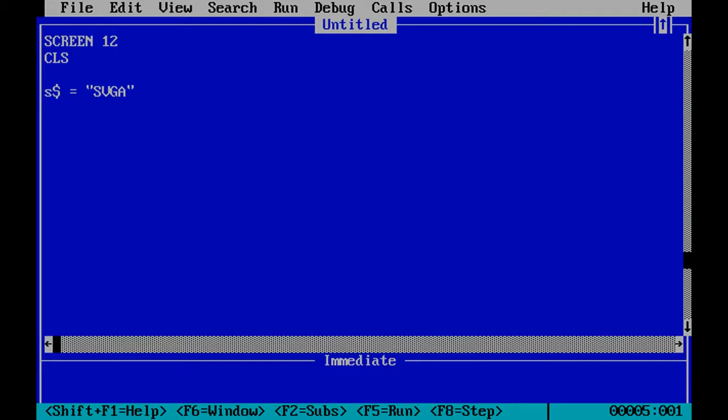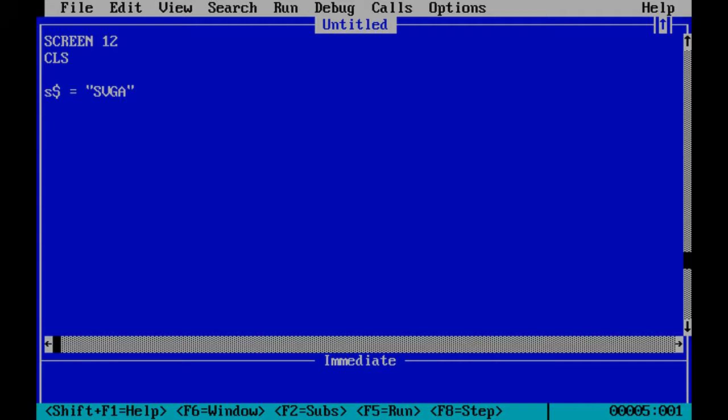Now I would like to print this variable out. And what I want to do is create a program that prints out this value at the top of the screen, horizontally in the middle, and then scrolls that value all the way down to the bottom of the screen and then starts it back over at the top again and goes down. So that's our ultimate goal. So first let's start by locating it around the horizontal middle and the top of the screen.